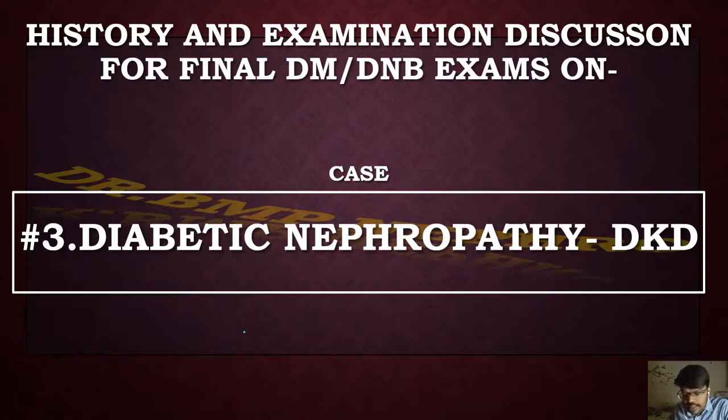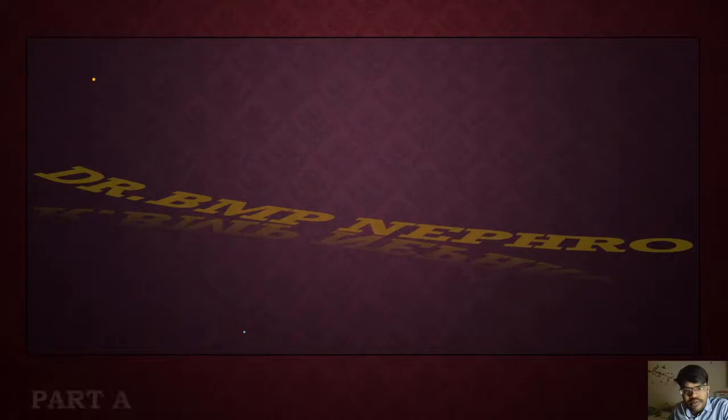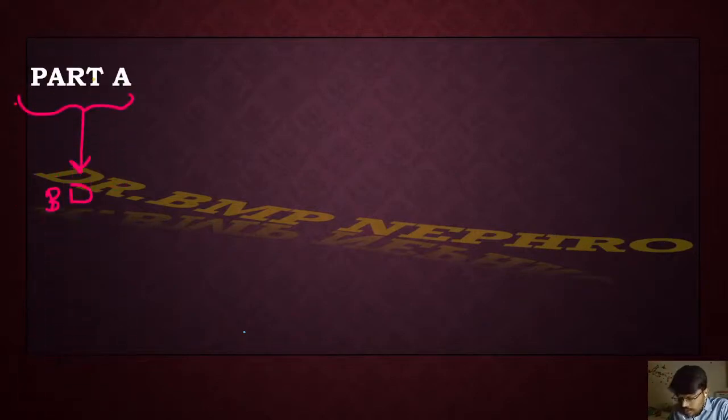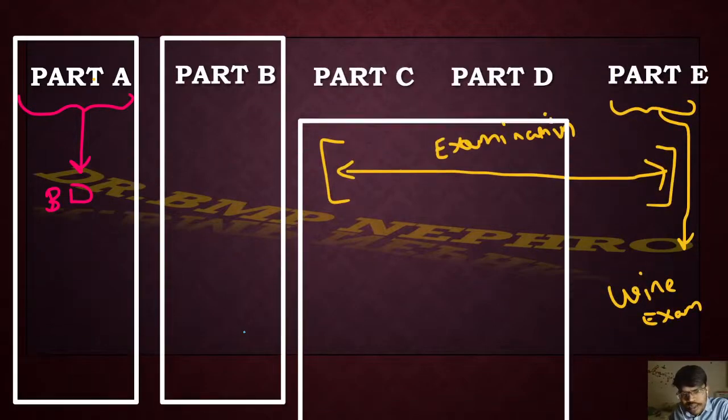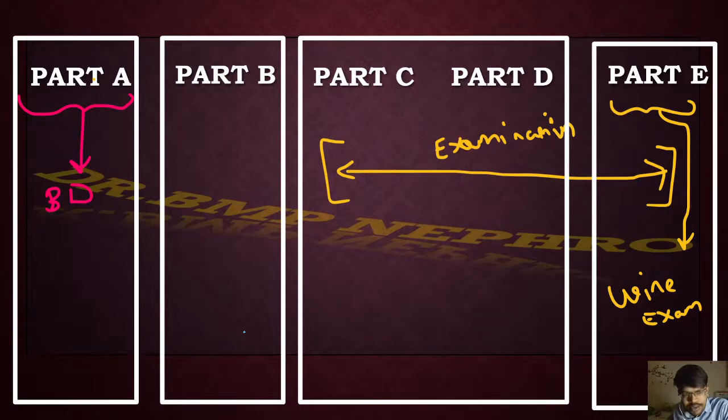Regarding the history and examination format of diabetic kidney disease. Again, in diabetic kidney disease also, you have to divide that into 5 parts so that you won't miss any of the components. As I told in the glomerular disease, the first part is the basic details of the patient, including regarding the history, who told the history and how was the reliability. That also here. Other than that, same as what I told in the glomerular disease.